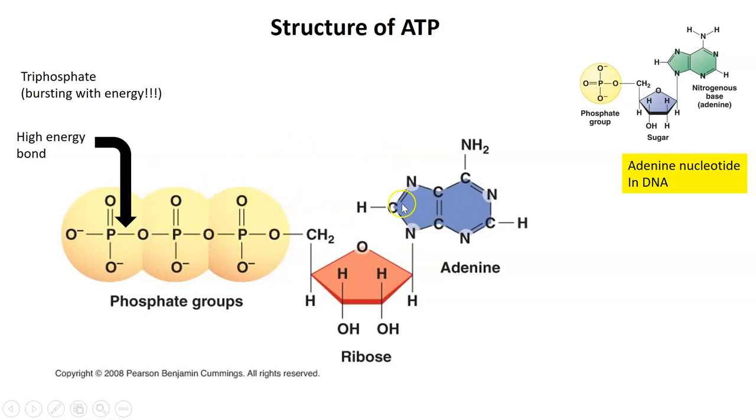So it'll start off as AMP, adenosine monophosphate, just one phosphate, and then through the transfer of high energy electrons, we can use that energy to build adenosine diphosphate and then adenosine triphosphate. It doesn't always have to go through that process, AMP to ADP to ATP. Sometimes there's lots of ADP present, adenosine diphosphate, and you just need some energy from oxidation of glucose to add this final phosphate group.